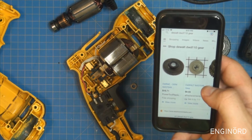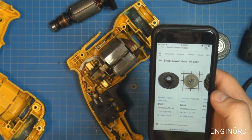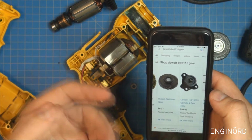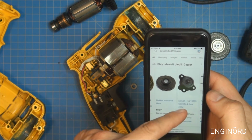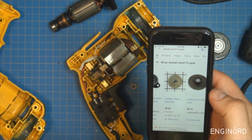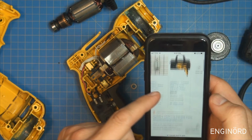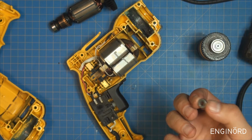Dewalt DWD110 gear, OEM $16.71, power tool replacement. There's one for $8.69 on e-replacement parts. And obviously, Google wants to sell you everything. So yeah, some of these gears are not a match, but these are definitely the match. $8.69 plus probably $10 for shipping. If you find something on Amazon, it's worth buying, especially if you have Prime shipping with Amazon.